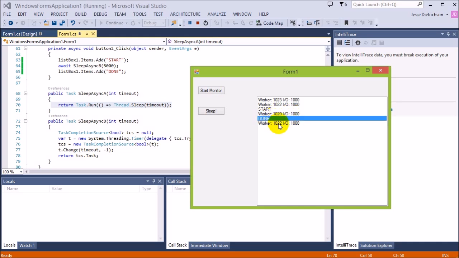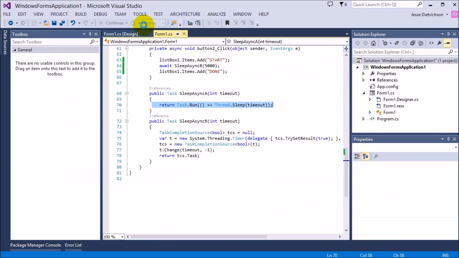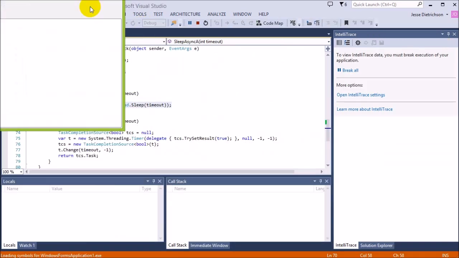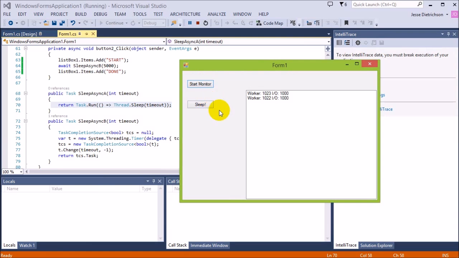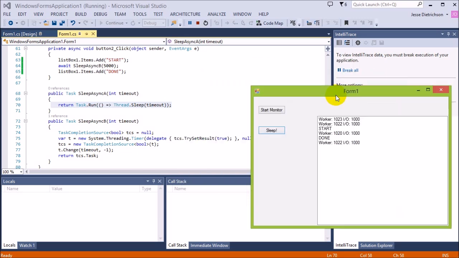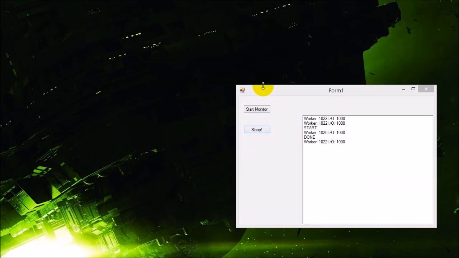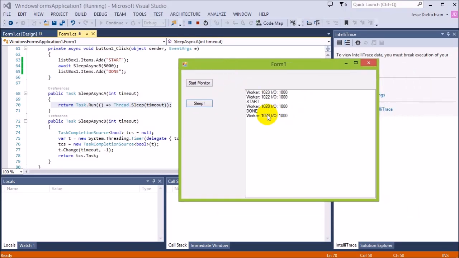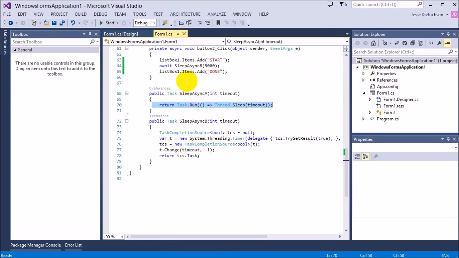Then once we're done with everything that they're giving back, let's do that one more time. The main thing to point out here is while it's sleeping, a thread is not being utilized. So it's sleeping right now, no thread is being utilized so other things can use it. And my program is still asynchronous. And once it finishes, they get back.